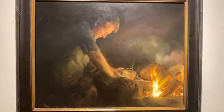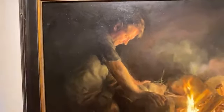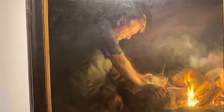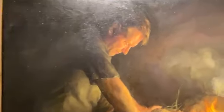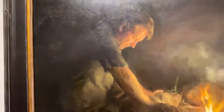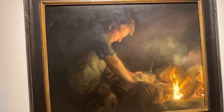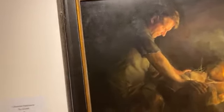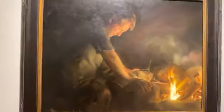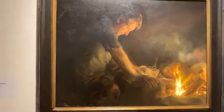She sure does give Rembrandt a run for his money. Look at these flames that glow out of the darkness — she manages the darkness so beautifully. It's a soft, diffuse darkness where she shows exactly what you need to, but not one inch more. You see the whole shape there without seeing the whole shape there. And they've got this mood to it too — who knows what he's thinking of. It's called the Bonfire. There's a struggle going on, and it's a beautiful piece. I'm glad she's in this show.